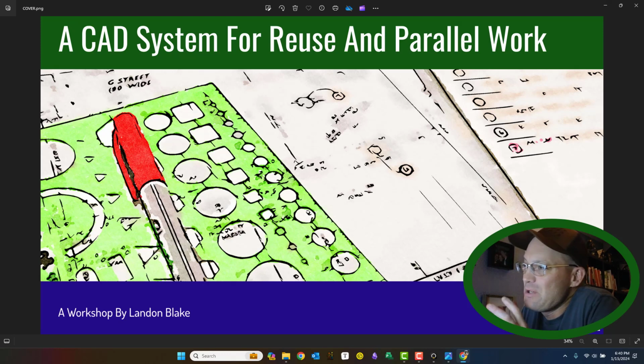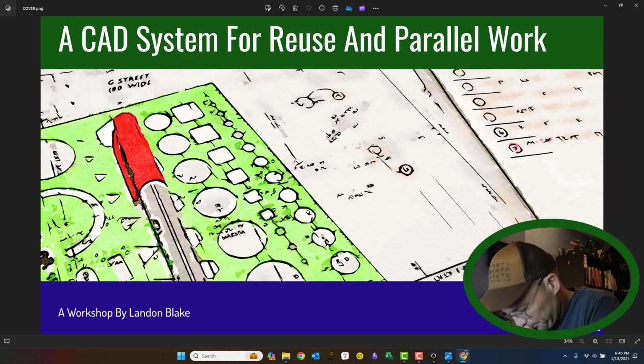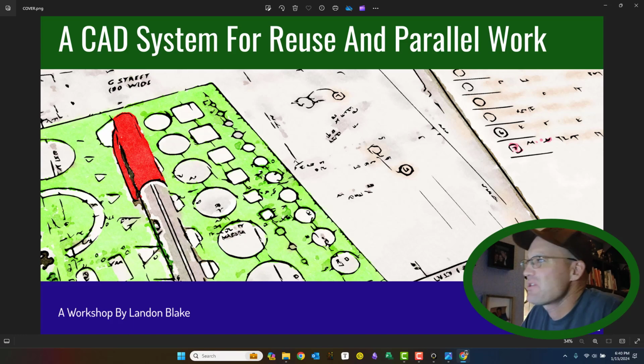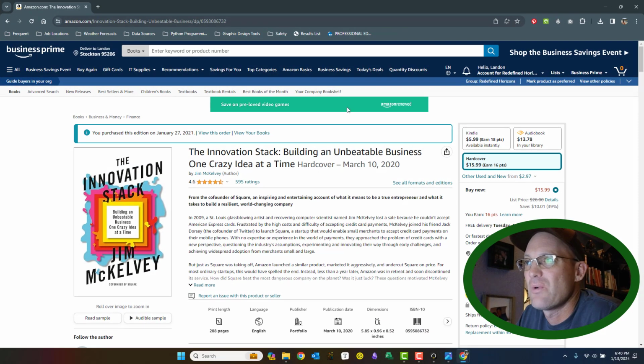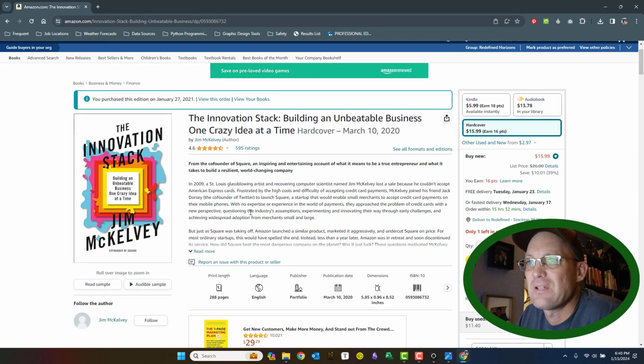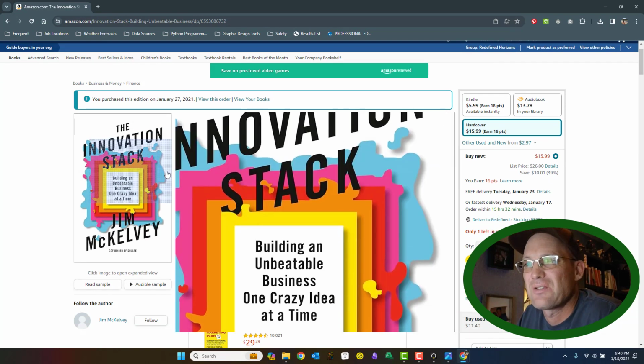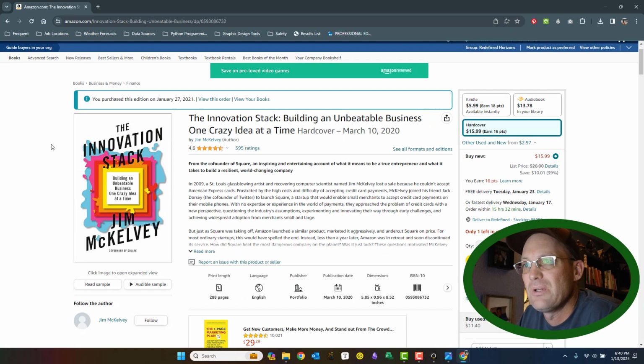And you heard me use that term innovation stack. And that's not my term. There's actually a gentleman that wrote a book. It's a really good book. It's one of the best books I have ever read. So I encourage you, if you like business books, to check this out. It's an Audible book too, but it's called The Innovation Stack. And it's a super good book. So I wanted to just share that with you guys. If you want to geek out on some more of this kind of stuff.